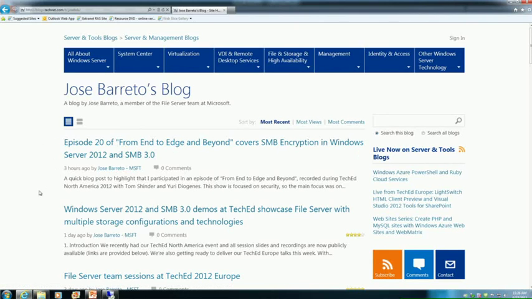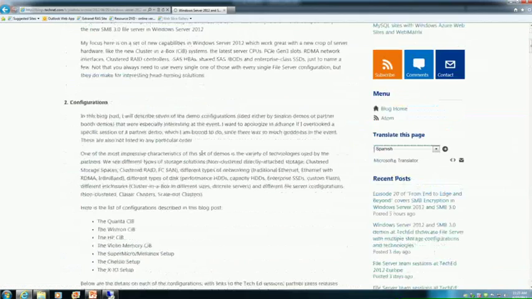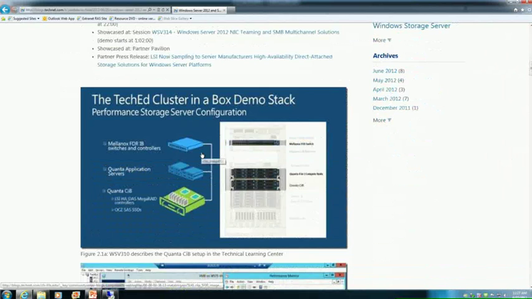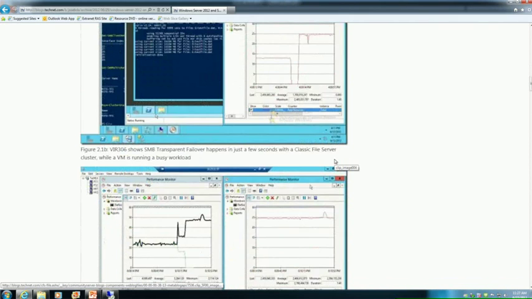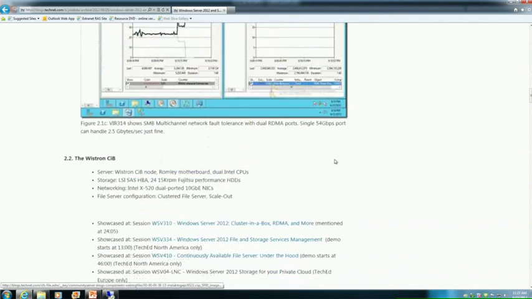So you see a few of the things. For instance, we had a recent blog post talking about all the types of cluster in a box configuration we have, so details about the Quanta box that I use in this demo, and a screenshot of the demo you just saw, right? It's kind of a weird thing. You just saw the demo, and I already posted the blog. No, come on.